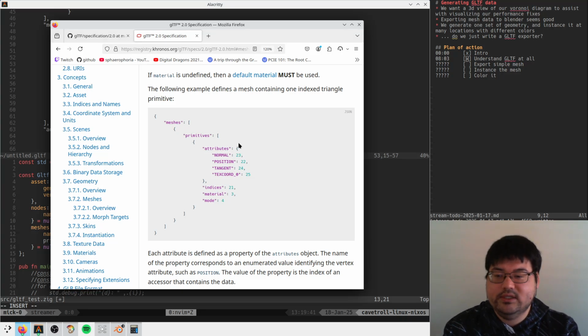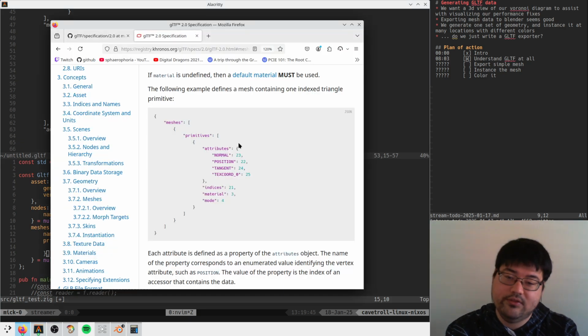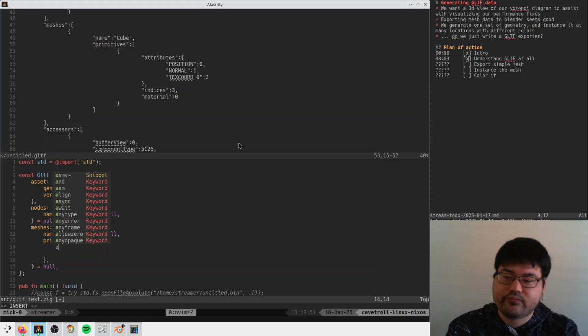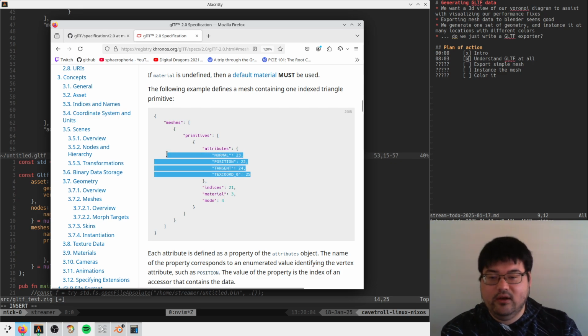And each of these is some structure as well. And the structure is attributes, which I guess is like, how do we define this?